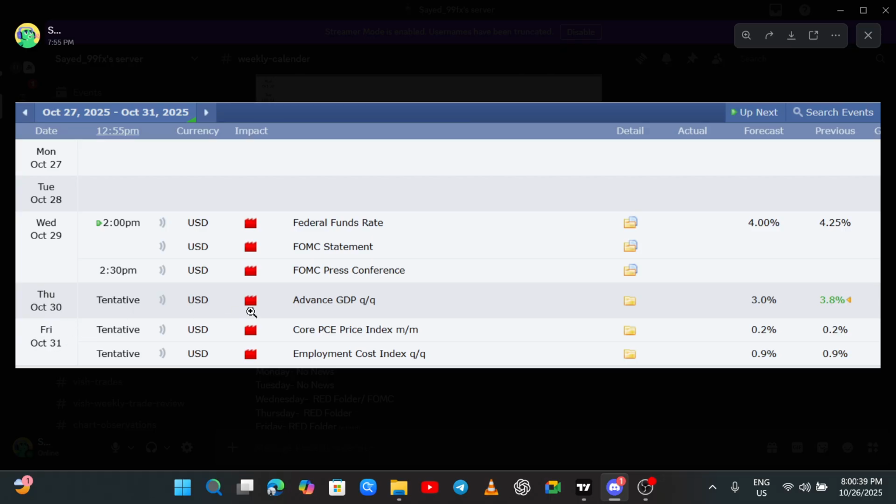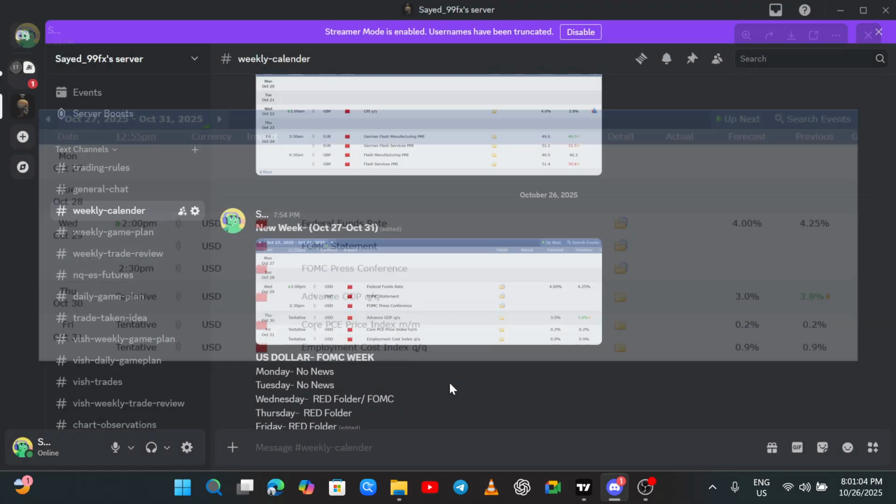And Thursday, Friday will be the volatile days I am expecting because they are post-FOMC days. So the majority of the move will happen on Wednesday, Thursday, and Friday. I'll not look to take any trades on Tuesday and Wednesday; Thursday and Friday are the days I look to trade. So this is the news for US pairs.